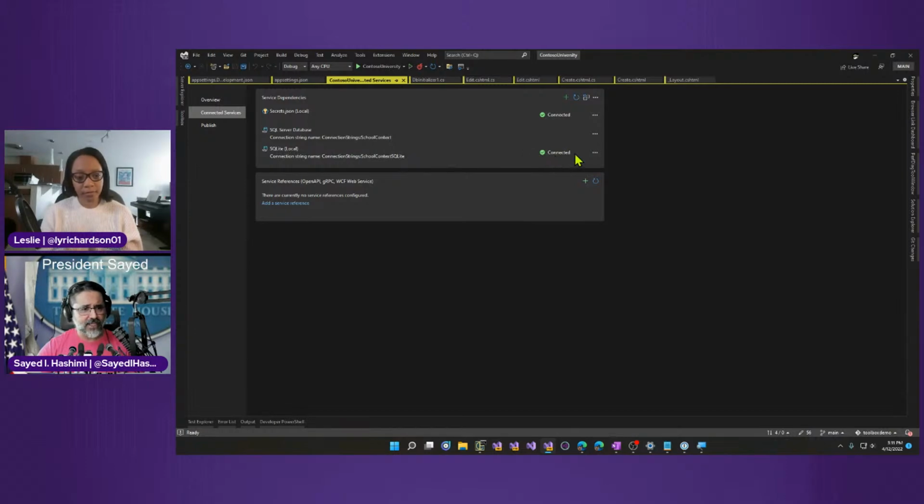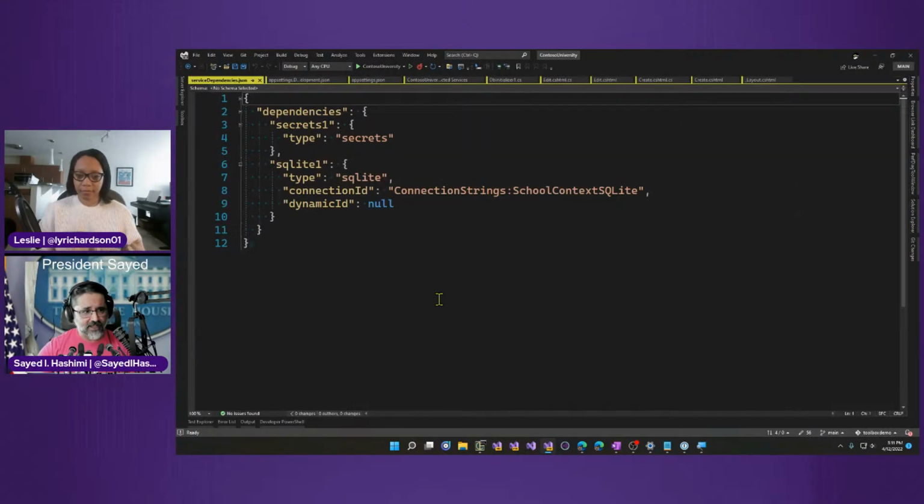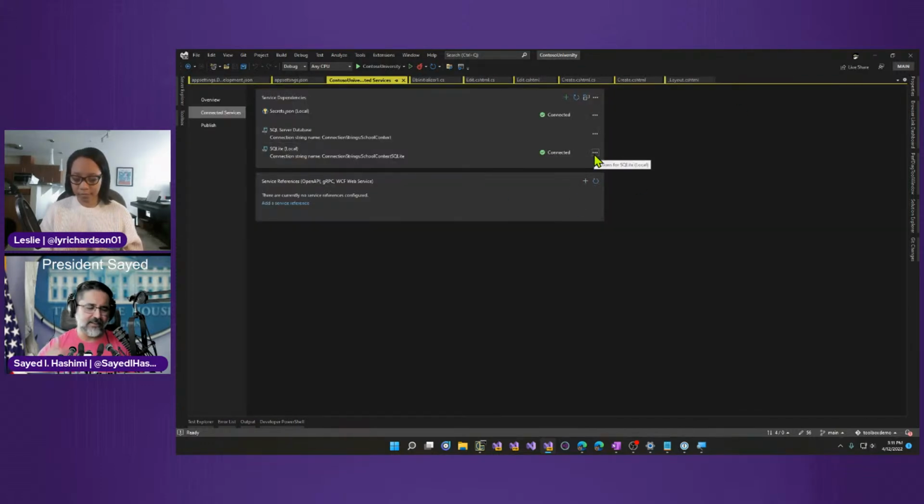All you're doing is just registering this dependency in Connected Services, so that you can perform operations on it. The changes that this made to my project were in properties and service dependencies, so it just adds this kind of stuff to the project. But no, there's not like a live connection to anything here. So that's why I'm not sure if connected is the right word here. I think maybe registered makes more sense to me.